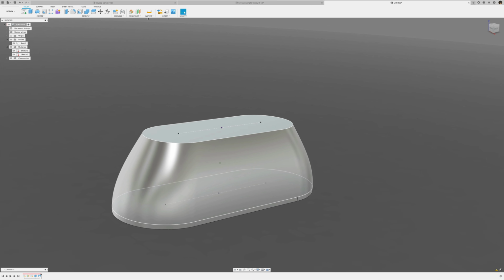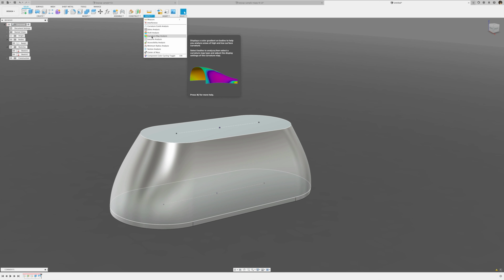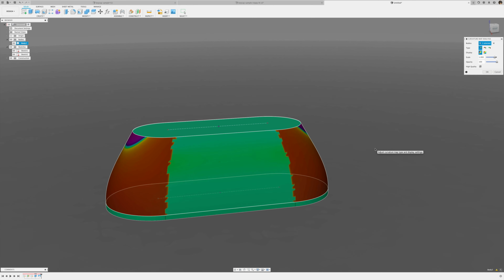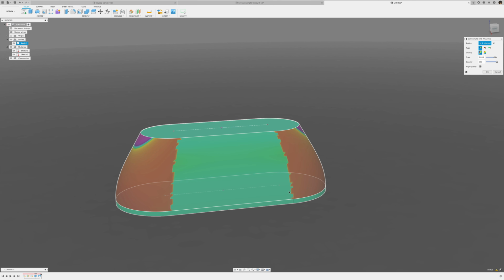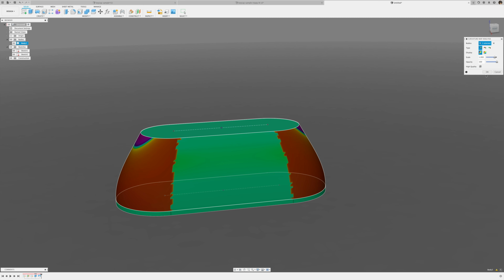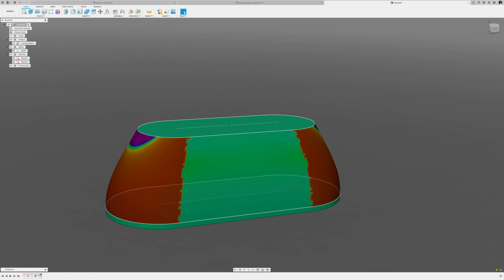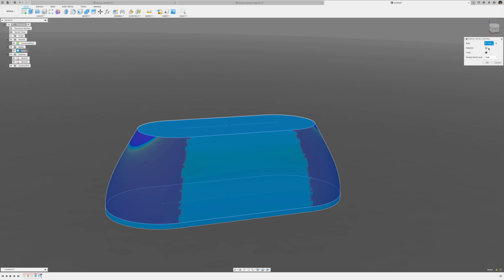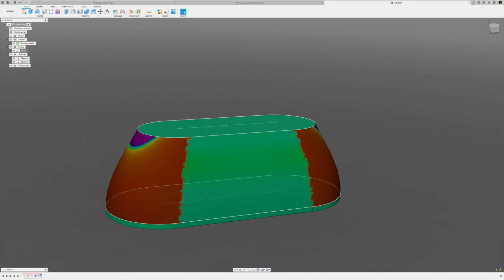So if we take a look at the surface quality of such a surface with the Curvature Map Analysis tool, we can see that we get these artifacts here, and I've already set this to high quality. We can alleviate that a little bit by changing the display detail control here from adaptive, which is the default, to high, which I've already done.